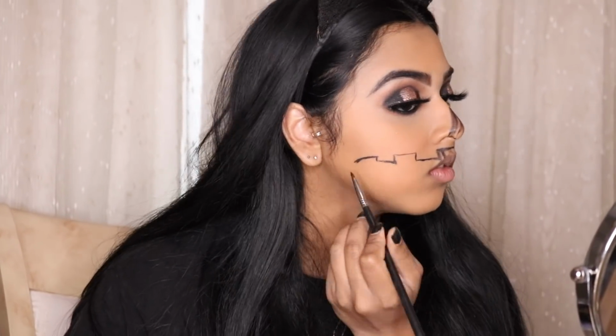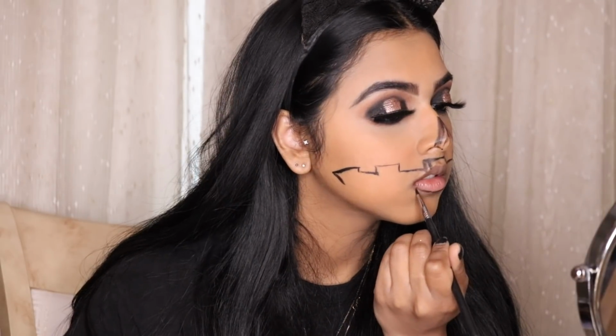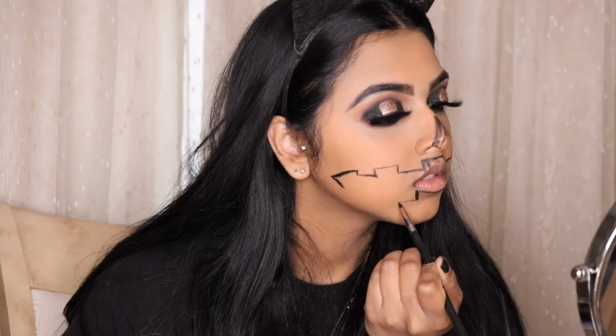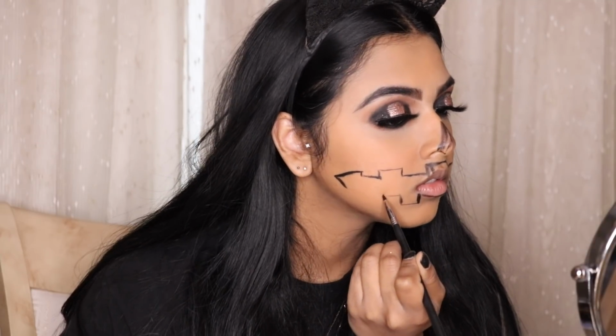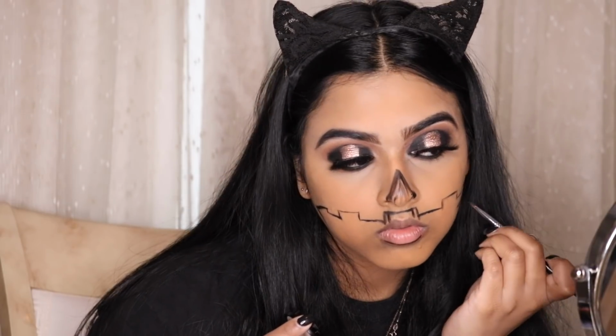Continue carving out the mouth by drawing half boxes or squares, whatever you want to call them, and ending each side with an arrow. Carving out the mouth, you could do it in several ways. You could do it how I did it, or zigzag, or lines up and down, really whatever you want.